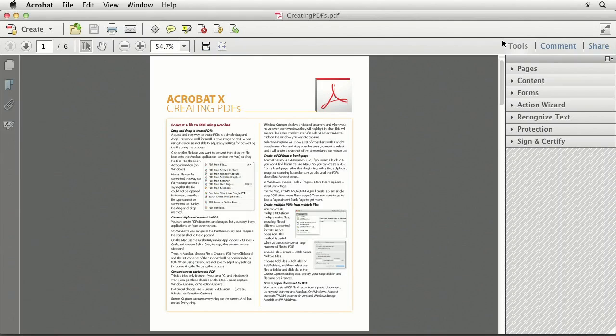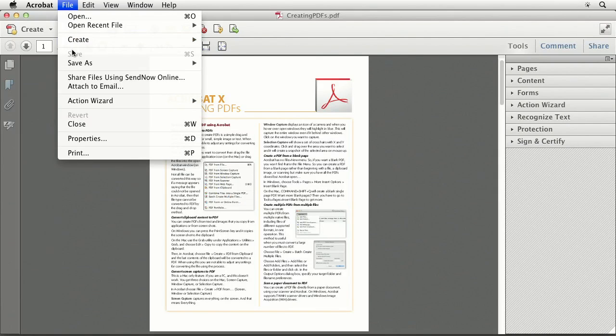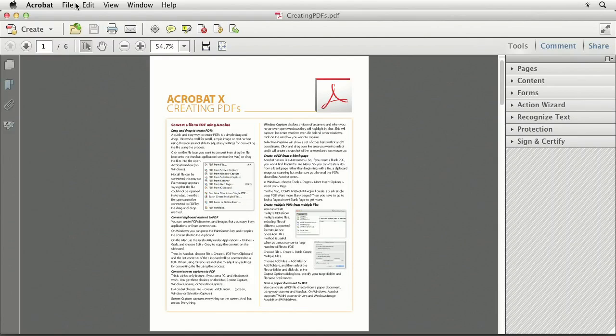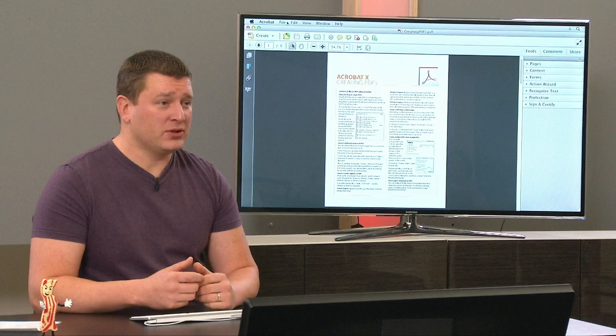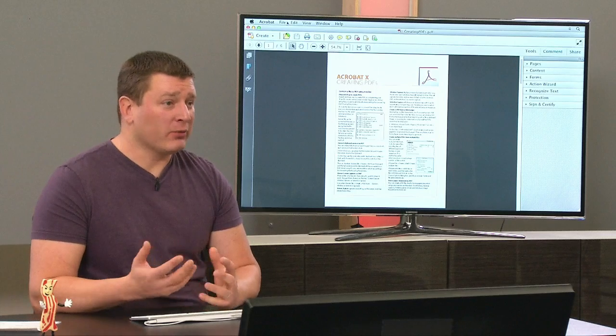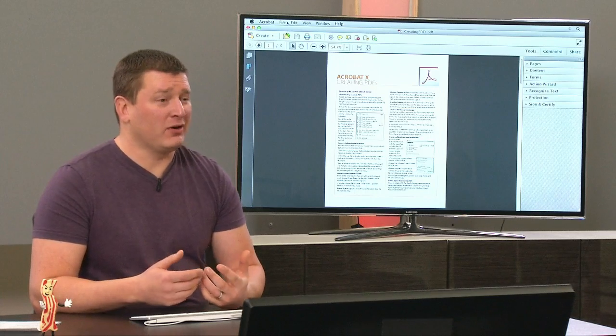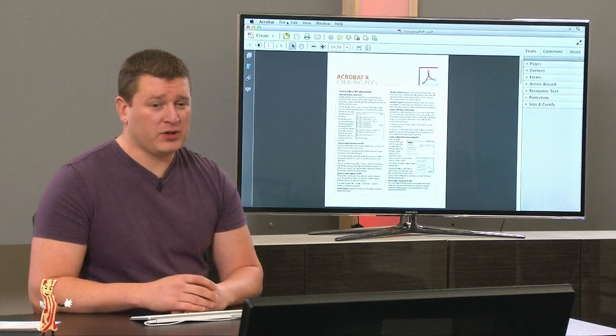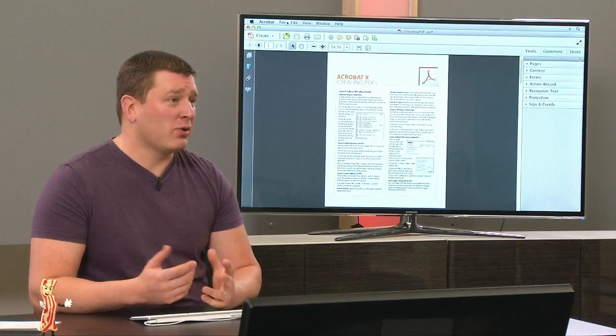So first and foremost, getting started, how do we go in and create a PDF? Well, there is no File New right here. You'll see there is no just New here, make a PDF and I'll do something with it. For those of you that have always wondered what PDF stands for, it stands for Portable Document Format, which means you can basically write virtually anything out there to be made into a PDF, so that anybody that has Adobe Reader can just open your PDF regardless of where the actual original file came from. Well, how do we get it into a PDF?